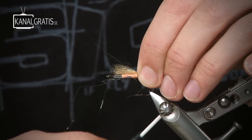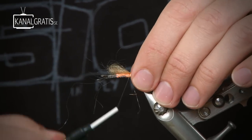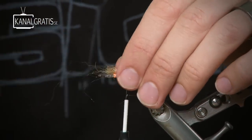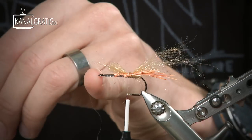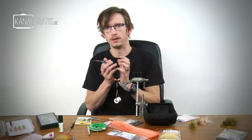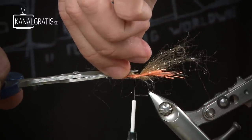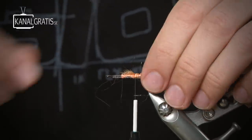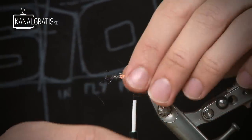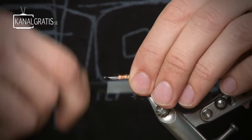Tie it in on top. Like that. And then the rest of it hanging here, you just tie it in. I cut it off a bit. I don't want it to go too far out, because I can use this to tape up my fly to make the body of the shrimp. So I don't want it to go all the way up to the front of the hook. I cut it off, so I'll get the most material in the back, because I want to build up this part and make it slim towards the front of the hook, like that. And I go back.